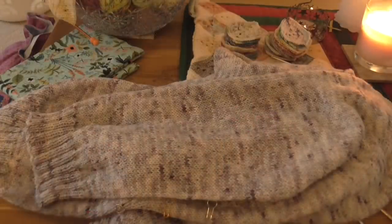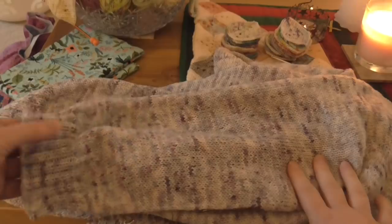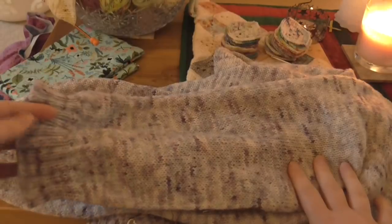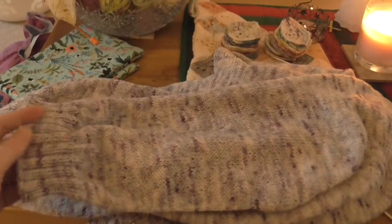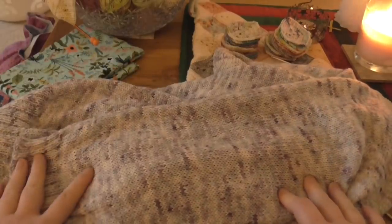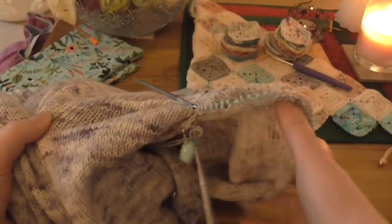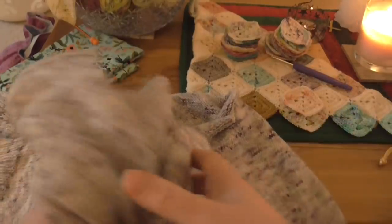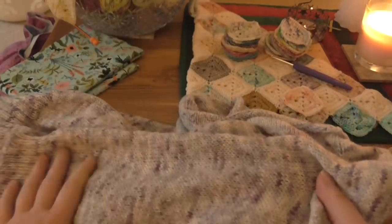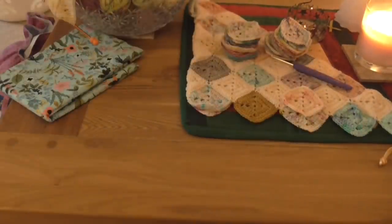Good morning. I finished a sleeve. It looks quite short because it's 3/4 length, but I did some 2x2 ribbing and I did Jenny's surprisingly stretchy bind off, and this is my Madewell that I showed you a couple of days ago. So I'm pleased about that, and I've picked up the stitches from the other sleeve and I'm starting to knit that side. So I'm knitting this in my You Spin Me Round colourway in my merino nylon base, so that is going to be so squishy and lovely when it's finished.